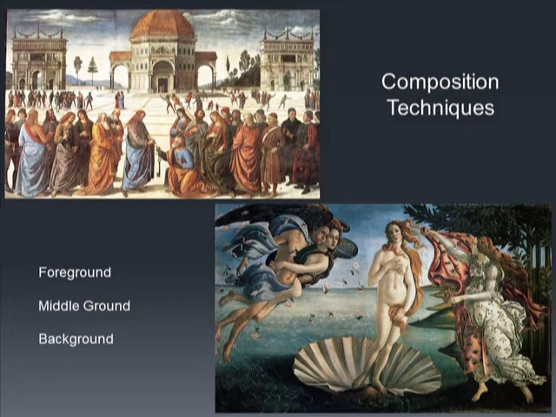Now, when we get this sense of leading our eye through space, other things can come into play here. I'm going to use this example to illustrate it, and it's covered very thoroughly in the first section of your textbook. It's called The Rules of Linear Perspective. In your textbook, I believe they show you the example of Leonardo's Last Supper to illustrate this. But how many of you know what linear perspective, or one-point perspective, is?